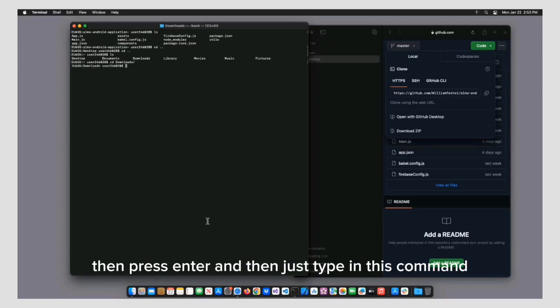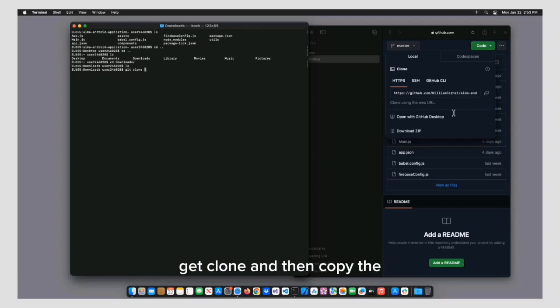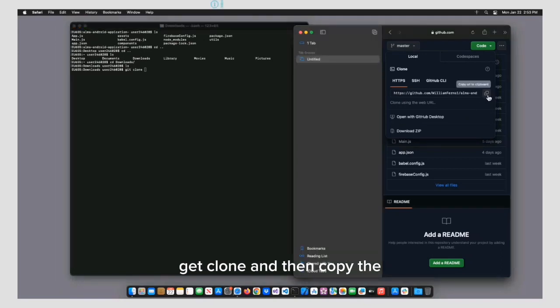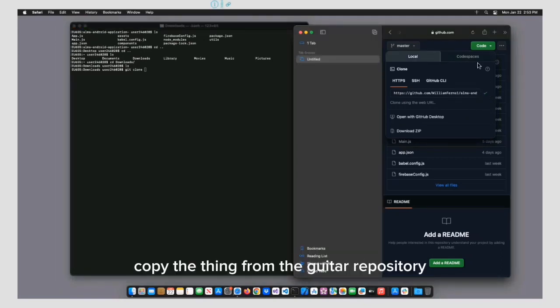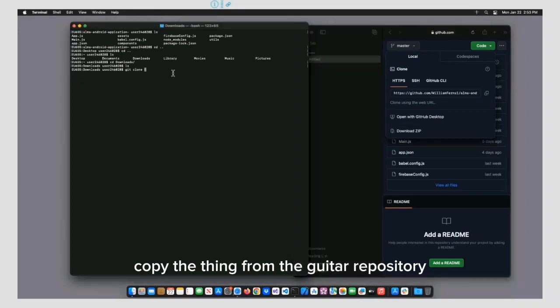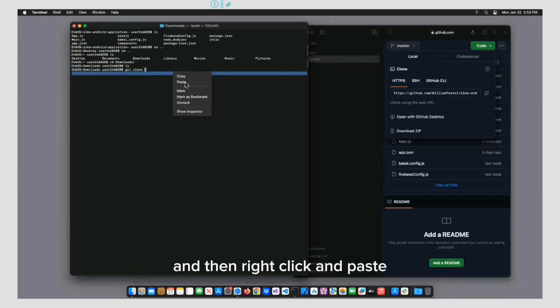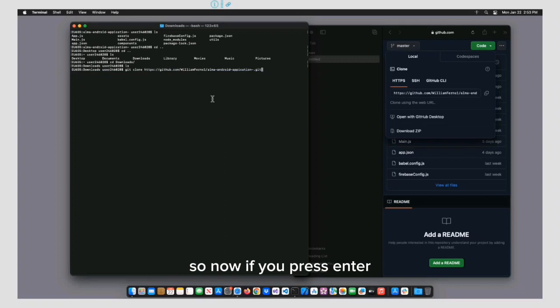Then press enter and type in this command, git clone, and then copy the thing from the GitHub repository and right click and paste. Now if you press enter, it will clone it, right?